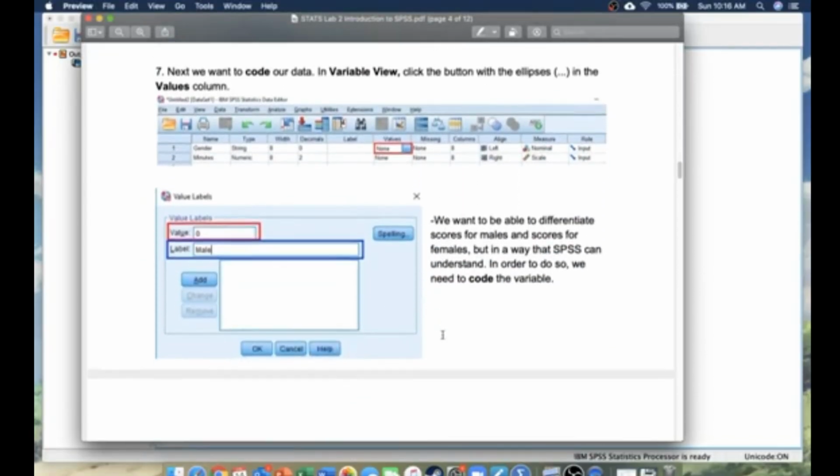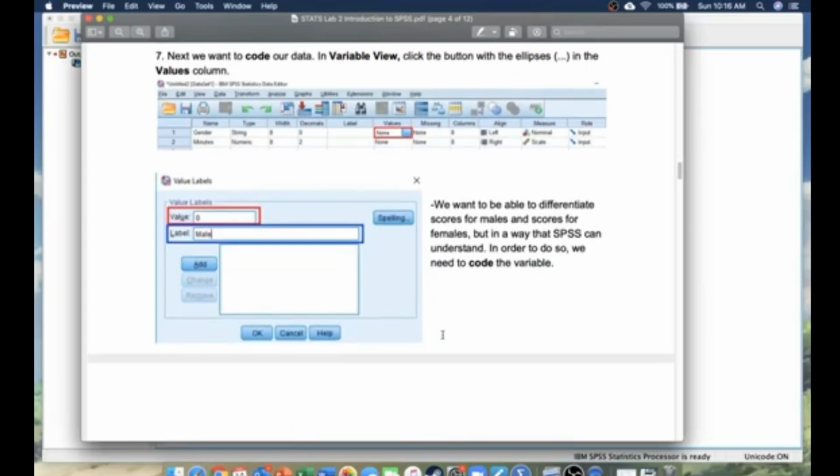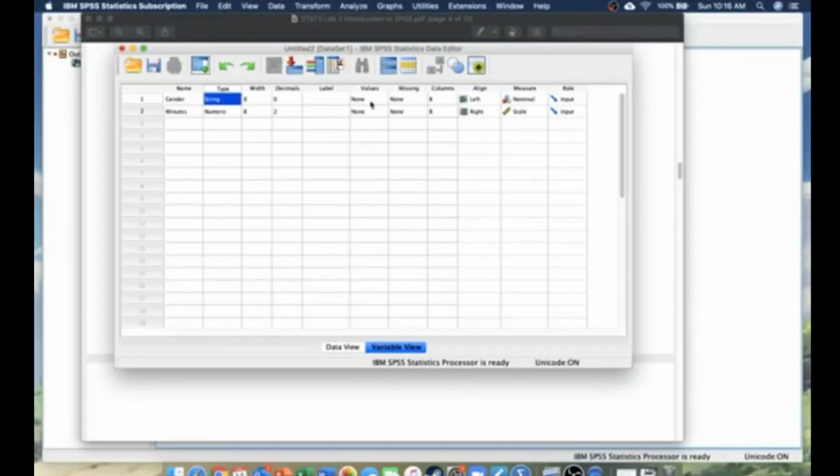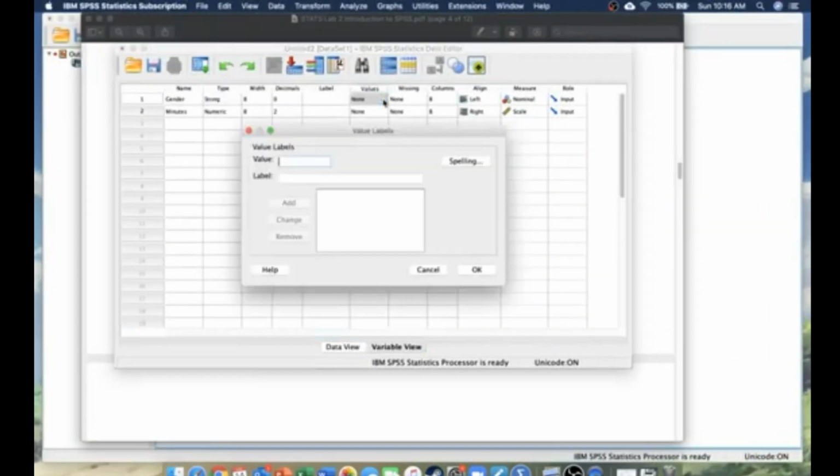And now we're going to do a process called coding. Coding our data. We're going to do a lot of data coding in the course. And what is data coding? Let me hop back over here. It's when we assign values to our different categories or labels. I'll show you what we're doing here. Instead of gender being put in as a word, like male or female, we're going to tell SPSS to treat it as numbers. 0 is equal to male and 1 is equal to female. It could be the other way around, it doesn't matter, but that's what we're doing in this exercise.